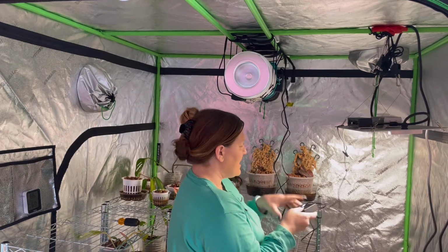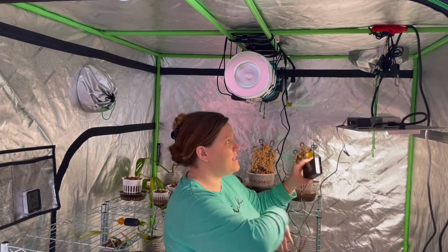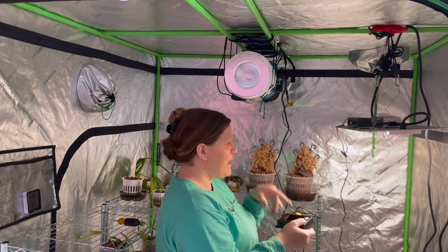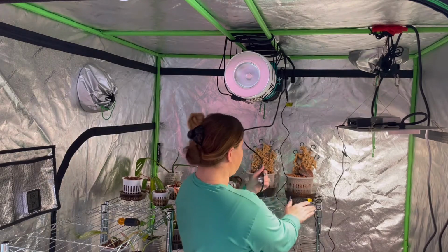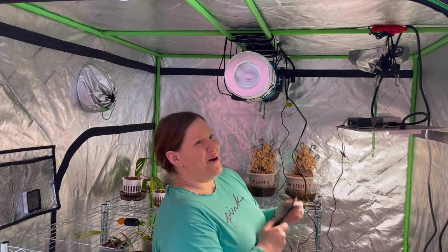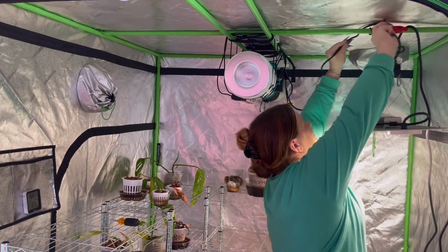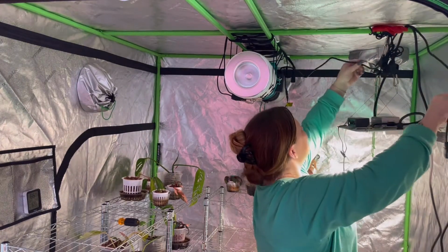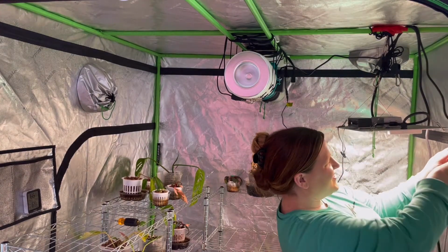For now, like I said, I'm just probably going to leave it sitting here till I figure out where I'm going to put this, and we'll figure out the wires later, but I really want to show this to you guys. So we're going to plug the fan in and turn her on. This is the exciting part. Here we go.